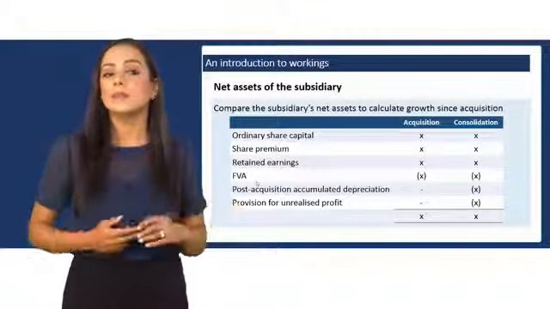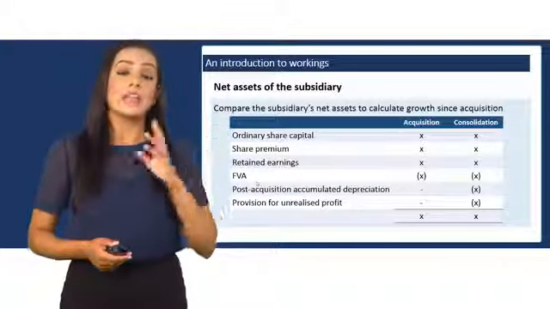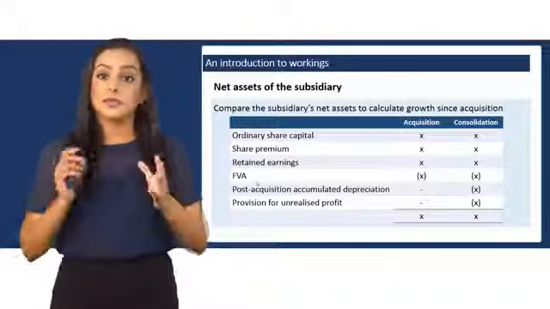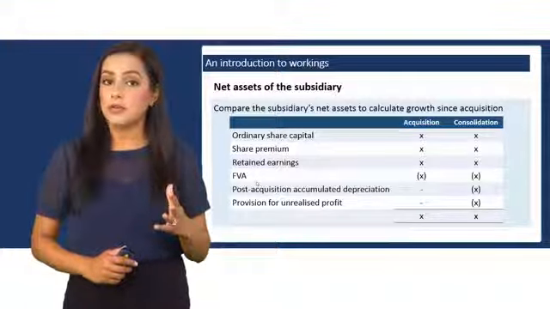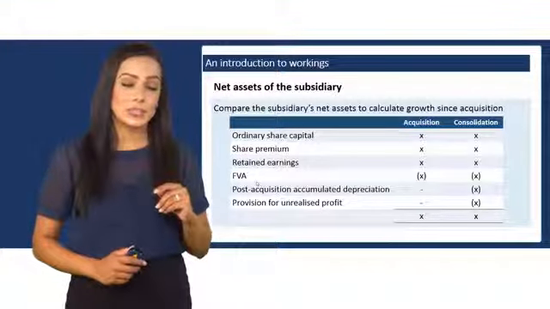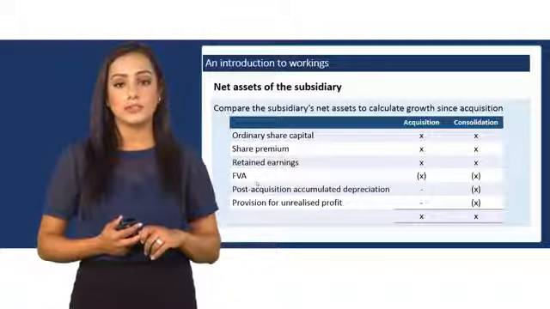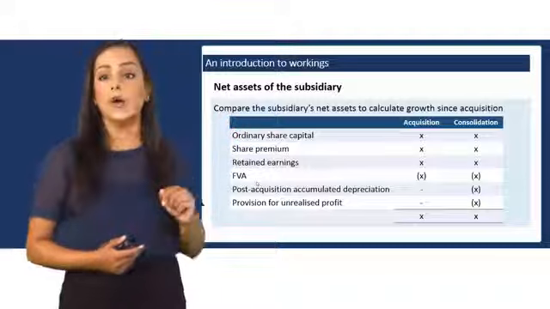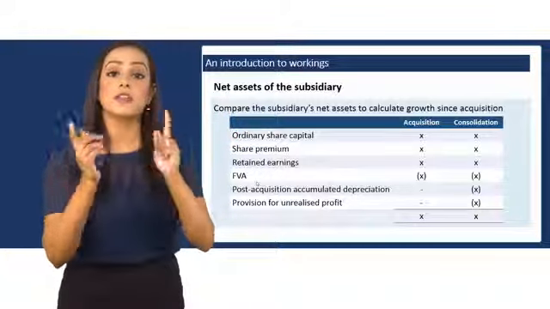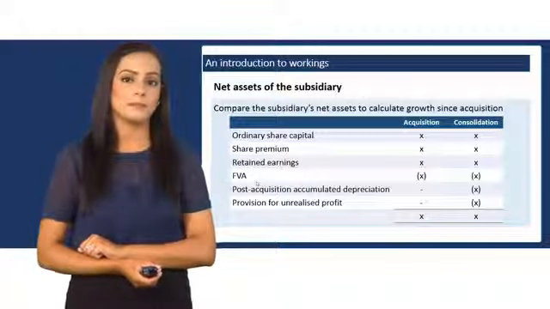And the final line would be the provision for unrealized profit, PUP. If the subsidiary and the parent trade with one another and the subsidiary made a profit, this profit is not allowed to be included in the consolidated accounts. This must be eliminated because it's an intragroup transaction. And it is eliminated in the consolidation account only because it's the profit that you've made in that year alone. So we just put it in that box there.